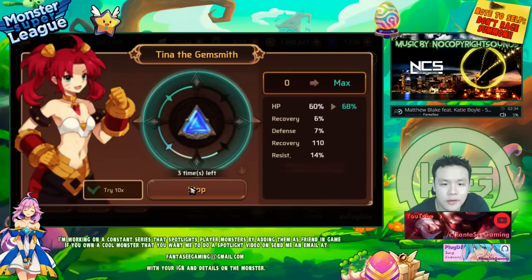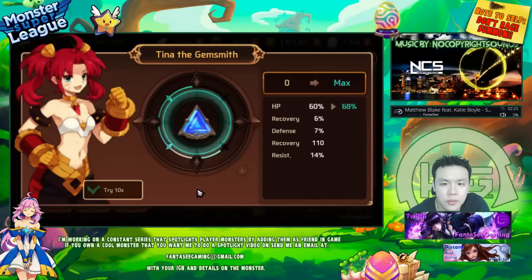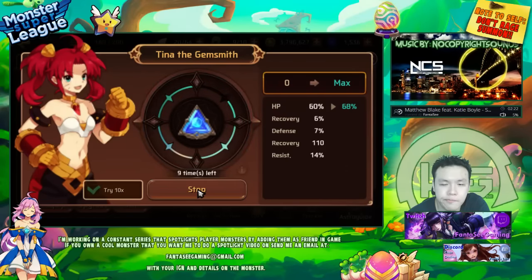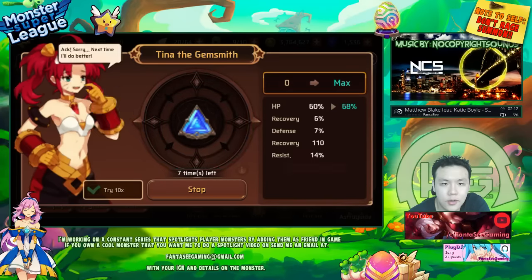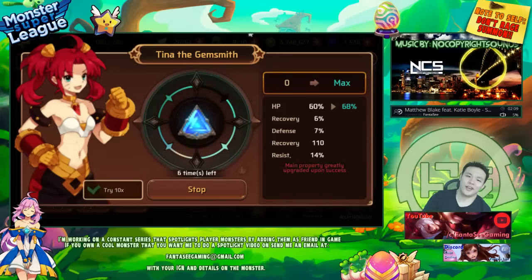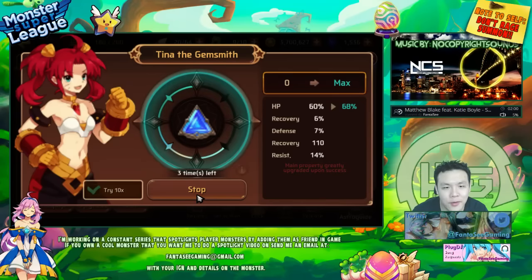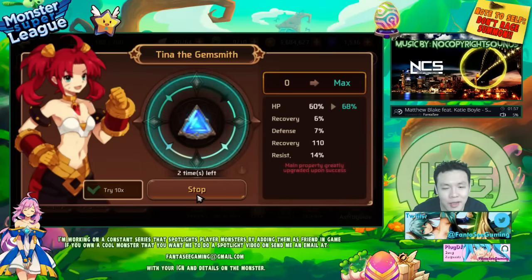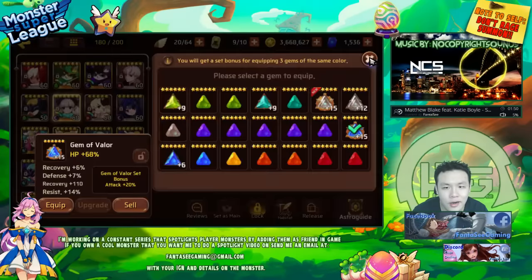God damn it. Wait, there's a defense gem. This is horrible. This is so tilt-inducing. Oh my god! Alright, should I give up now? Do I give up? I mean, I've never had to give up before. This is what, try 30? Yeah, this is try 29. Alright, that was horrible luck.